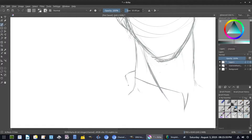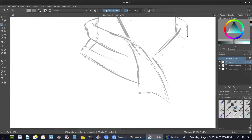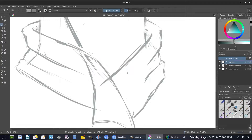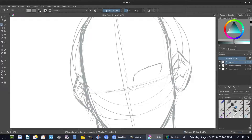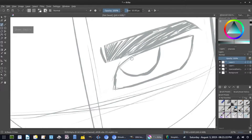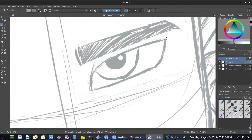One of the biggest tips: I love to not rely on the sketch, but I like to have as much detail in it as possible. A lot of people will tell you don't put too much detail in the sketch, and you shouldn't rely on it — you should be flexible. But I love having a sketch I can work off of as a nice base for the line art. Don't over-complicate things, but make sure you have the right amount of detail. Right now I'm doing the collar piece and I want some wrinkles and detail, but I don't want to overdo it, so I keep erasing and going back.